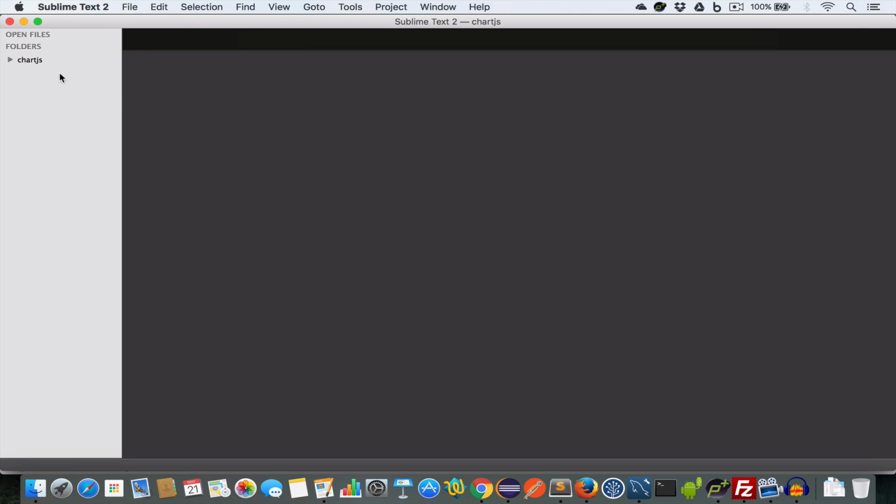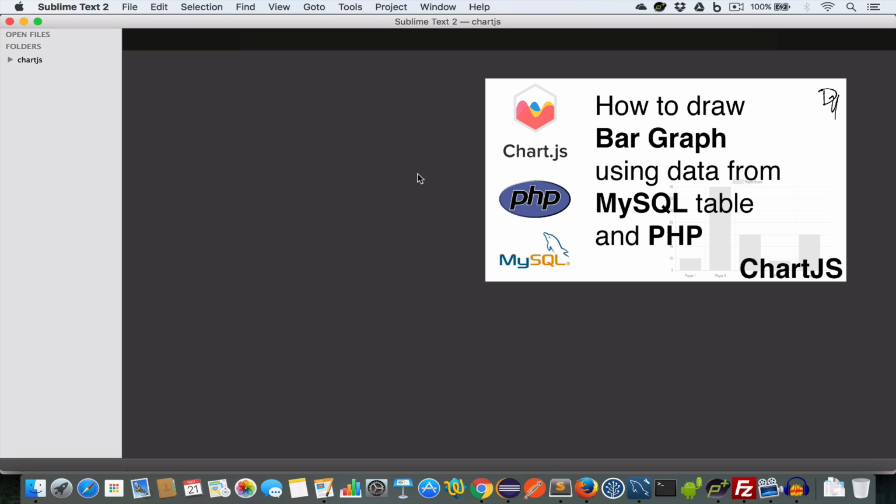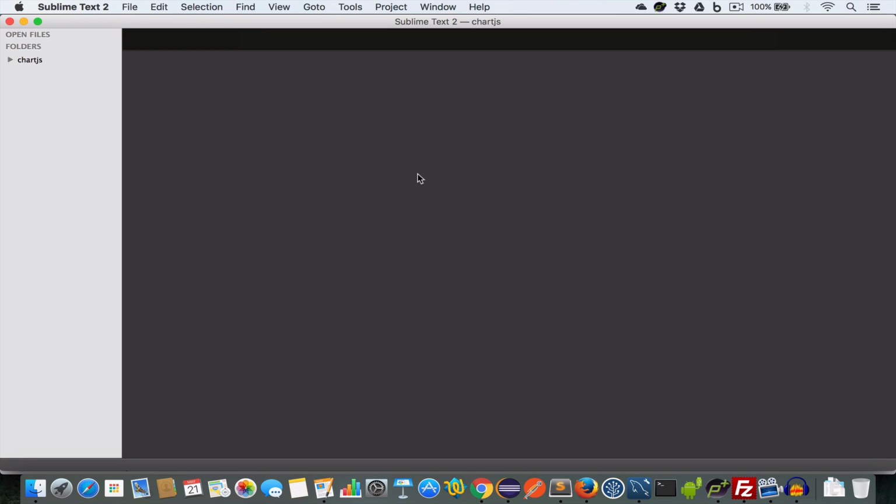I'll be using this ChartJS project folder that I created in my previous video on how to draw a bar graph. If you haven't seen that video yet, you can click on this annotation shown on your screen to watch that video, or you can click on the link given in the description. So, inside this ChartJS project folder, I created this JS folder which contains all the JavaScript files that were used to create the bar graph.